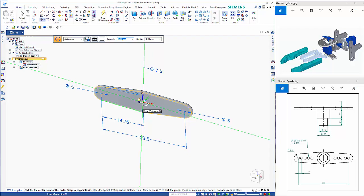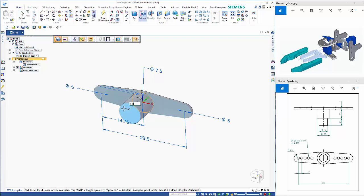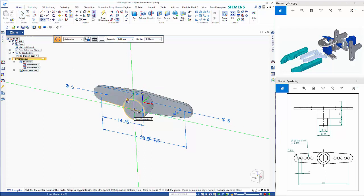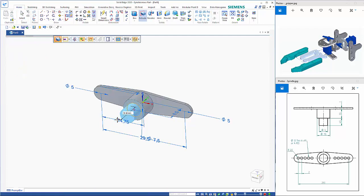symmetric. So for the first boss, this needs to be 7.5. Click within the region and drag that forward 5.5, and then circle by center again, 5 mm. Escape, hit inside the region, click on the steering wheel arrow, and 4.5.